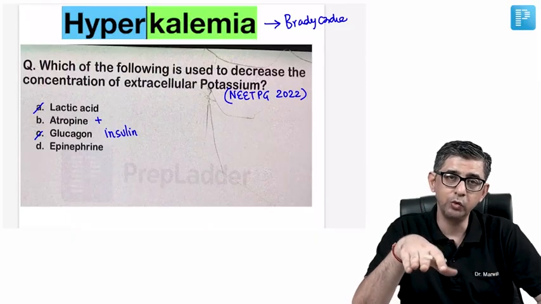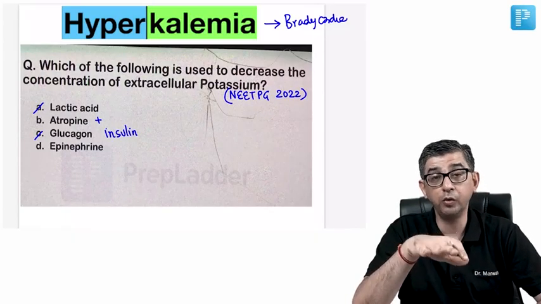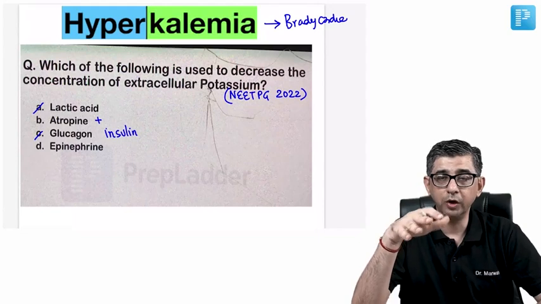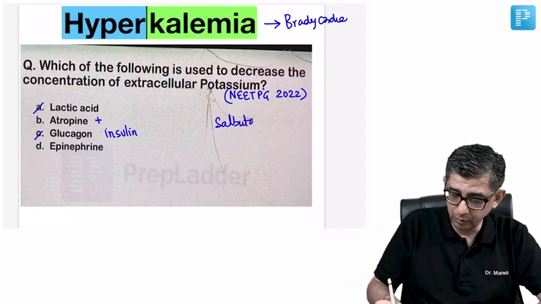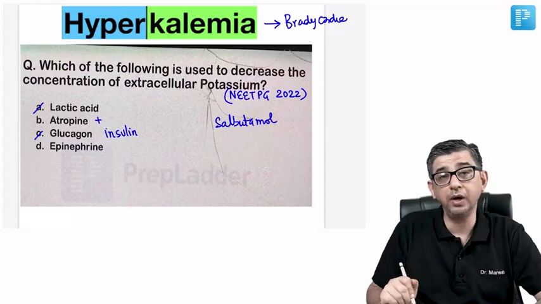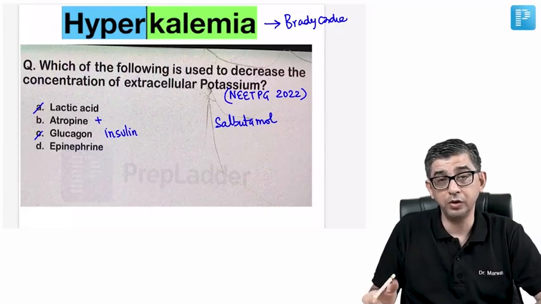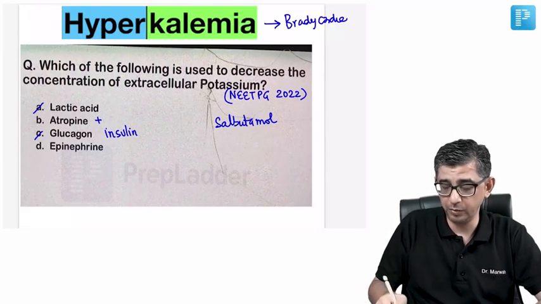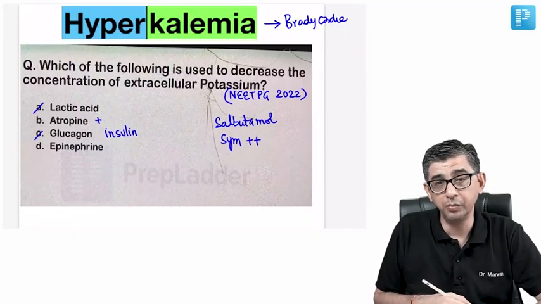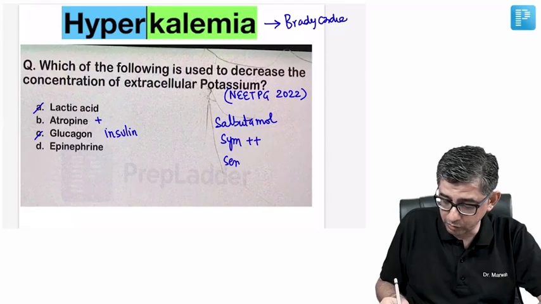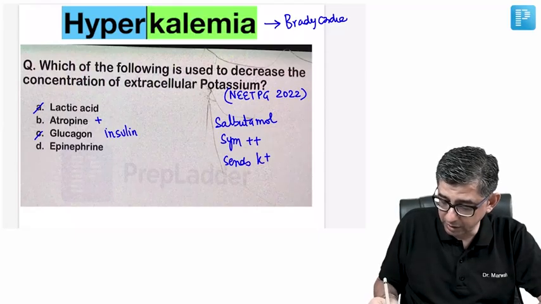But the dose that we are using in hyperkalemia is 4 times more. Why? Because when you give lots and lots of salbutamol to the patient, let's look at what it does. Salbutamol is a beta 2 agonist, that is okay, but it has a side effect also. It will also start causing tremors in the patient because salbutamol in excess can cause sympathomimetic stimulation. This sympathomimetic stimulation again contributes to sending potassium inside the cells.